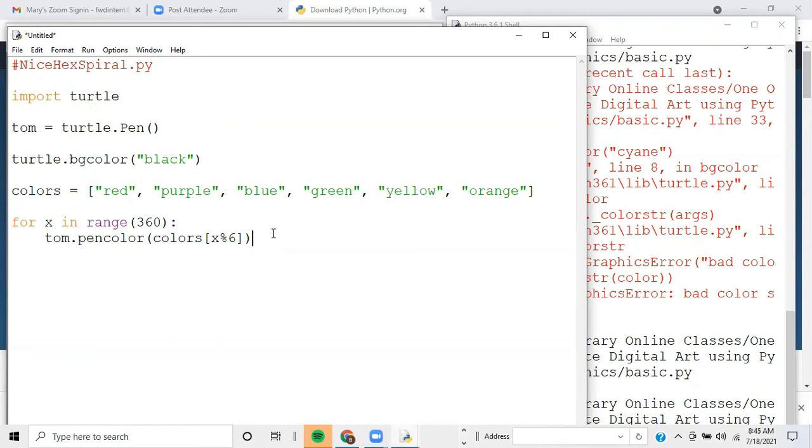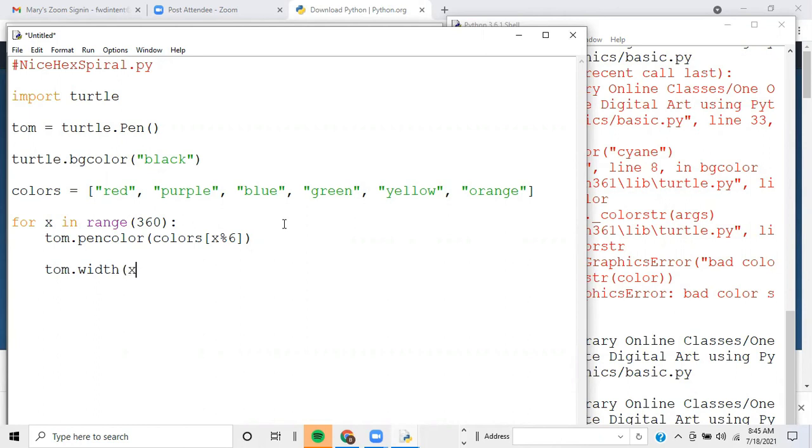So that's how we're going to use a colors list to determine what color to use. Next, we're going to give it a width, so tom.width. And the width is going to continuously get bigger.